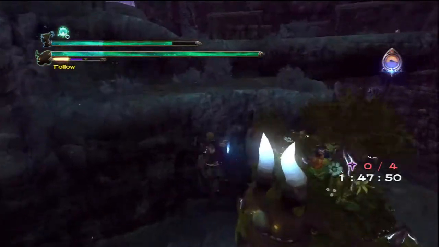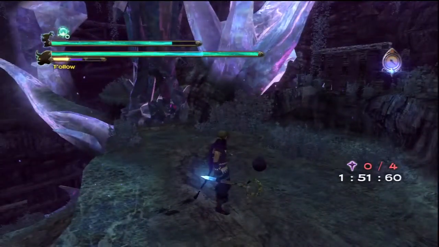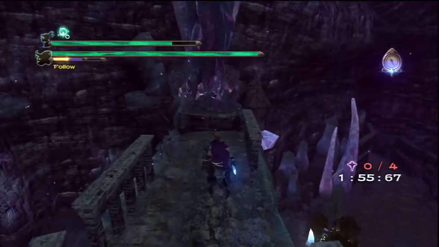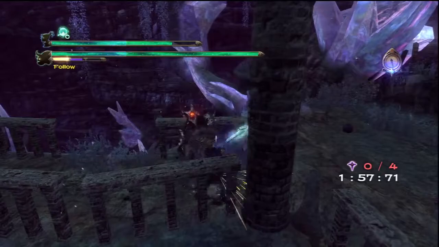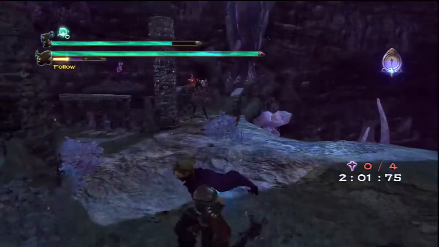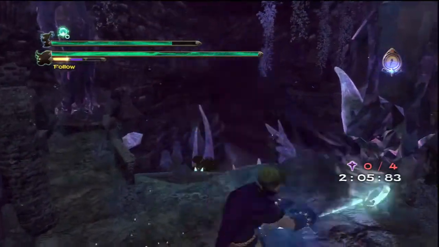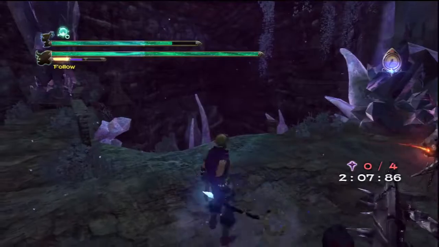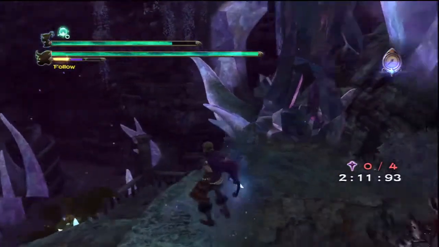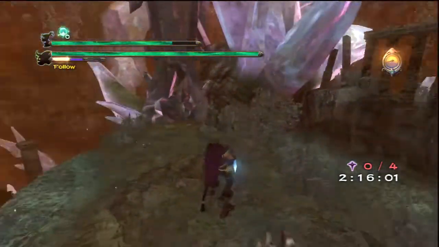Clearly, having to do this more than once is not going to give me an A rank. We got another pillar over there to blow up, and one there, which is blocking a scarecrow. And hello, enemy. Well, you can be accommodating and let me knock you off the ledge, or I suppose I could always just ignore him.